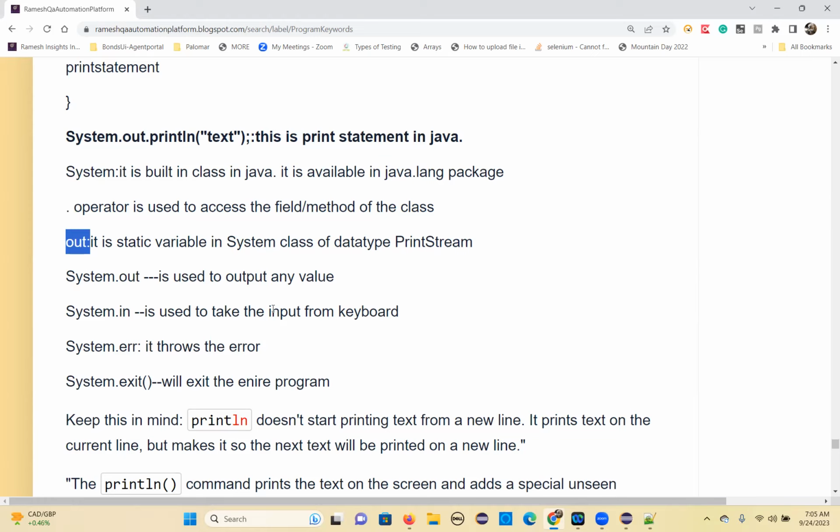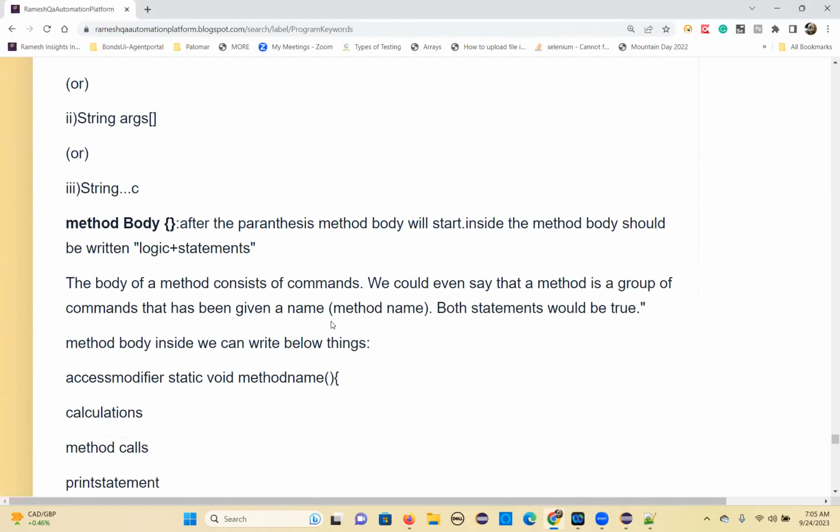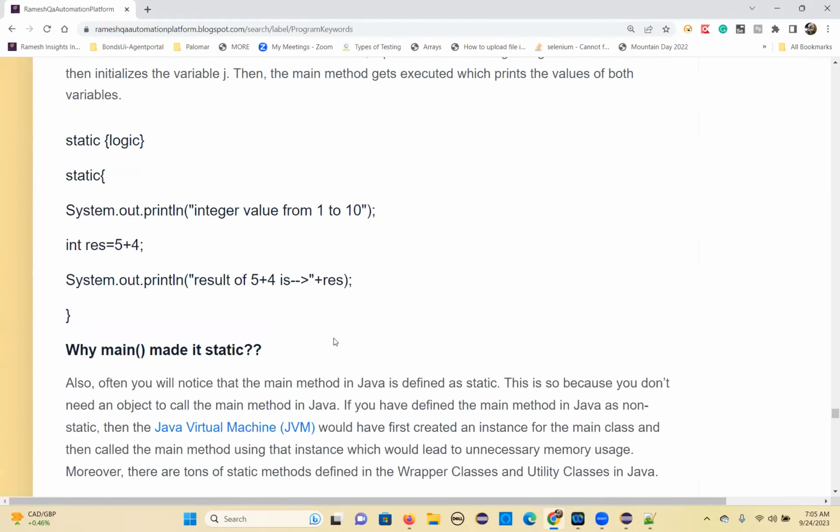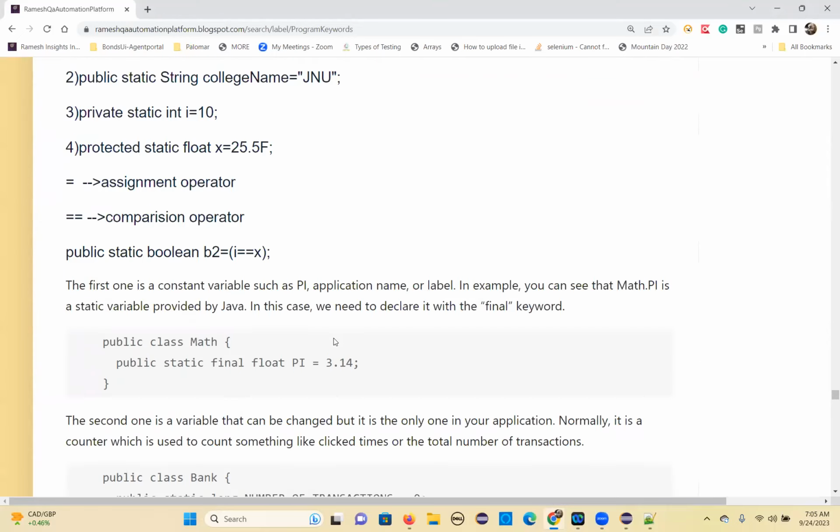Create a selfie video after today's class. Your exercise is to explain System.out.println, each word. What is System? What is the dot doing? What is out? What is println? What is the difference between println and print? Do this exercise, just one selfie video, and you can post it to me. Just 1 minute, it doesn't take much time. Do that so that you are clear on each keyword.